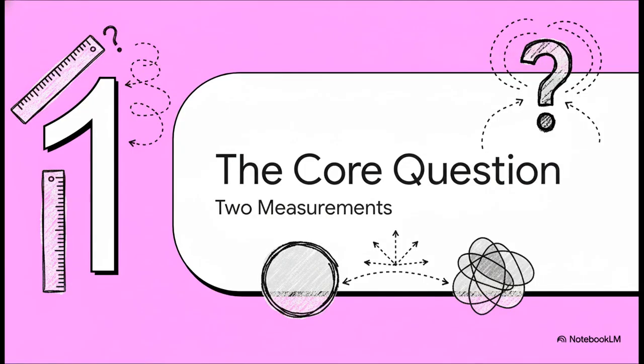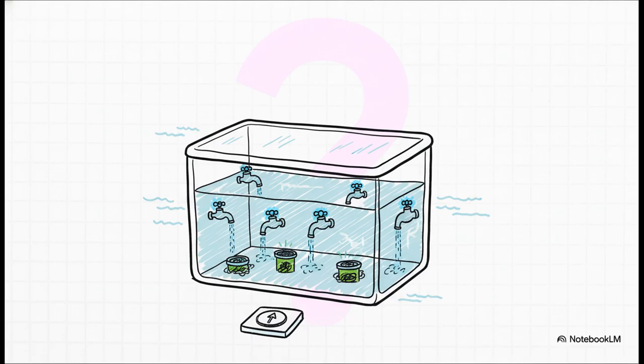All right, so how do we get this superpower? Well, it all starts with a core question, a kind of mystery that forces us to look at the same problem from two completely different angles. Okay, let's get a picture in our heads. Imagine you've got this sealed container, and it's full of water.